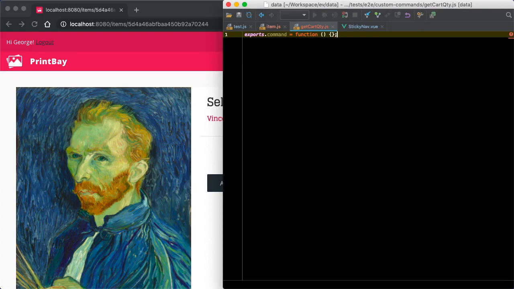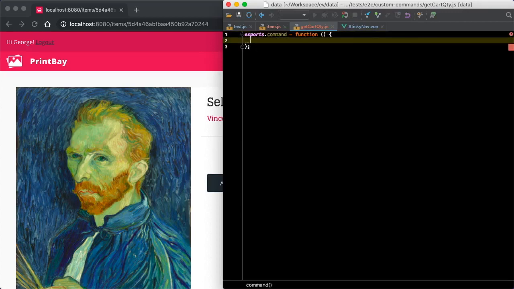We'll now use the Nightwatch API method getText to get the contents of the cart item badge. So inside the function, let's put this.getText. Now the first argument is going to be the CSS selector for locating the text. So that's going to be #cart-quantity.